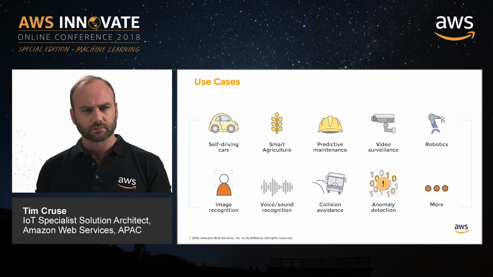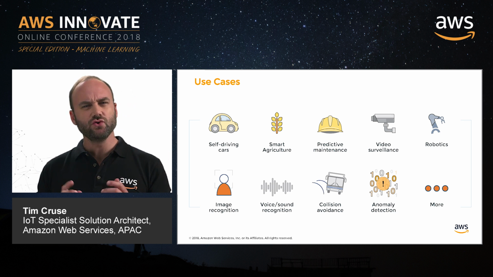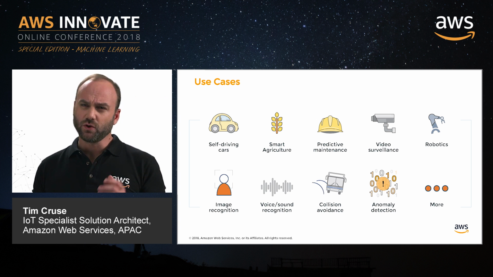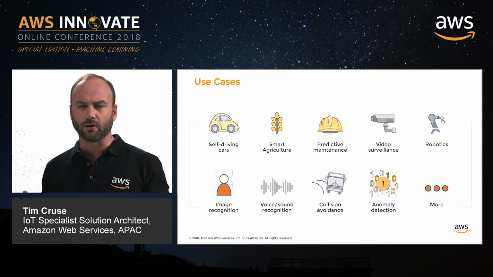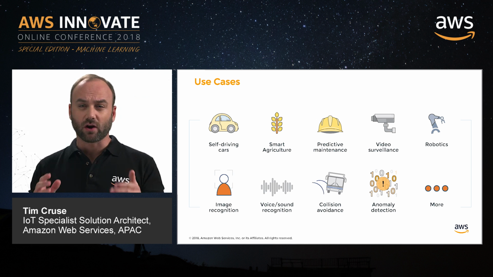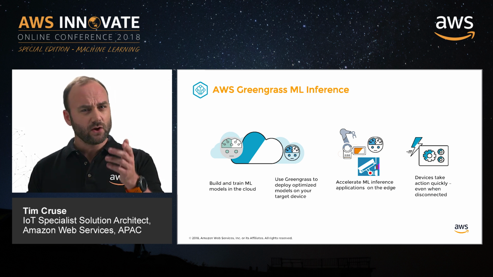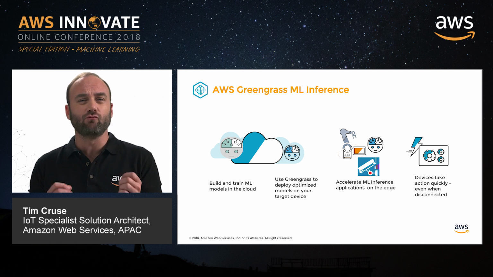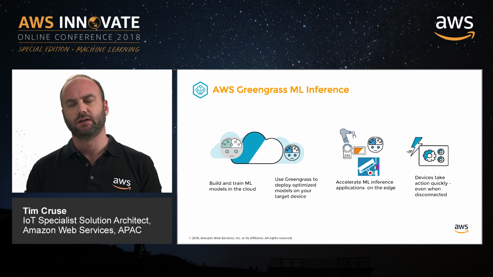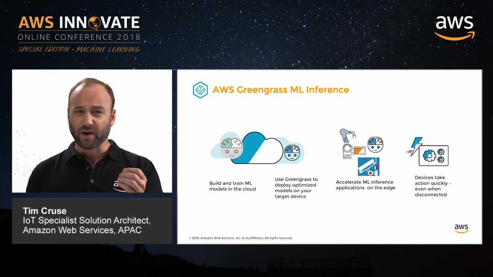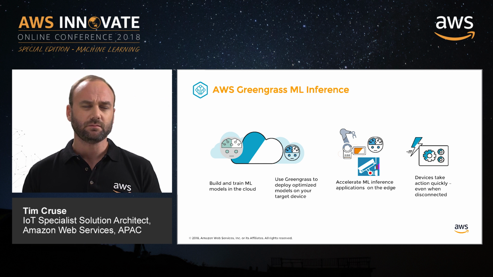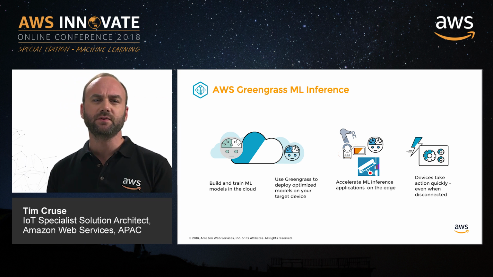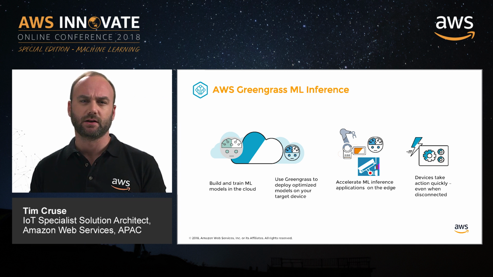Why does this make sense? Machine learning inference at the edge has numerous use cases for all industries. Whether in self-driving cars, where you want to detect everything happening in front and around the vehicle, understand the images and drive more safely. Or video surveillance, where you require detecting shapes, forms, people in a video feed in real time and be able to take action. Analyze sound, recognize patterns in very noisy environments. In robotics and manufacturing, machine learning can help improve how robots detect shapes or move around to improve efficiency.